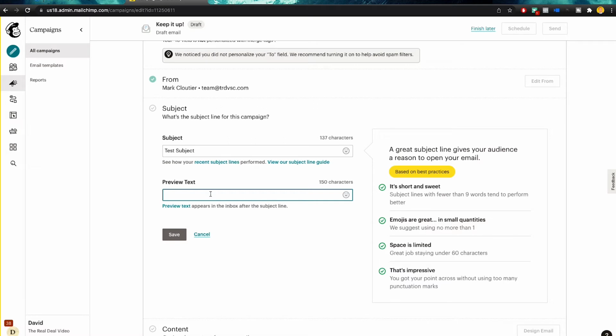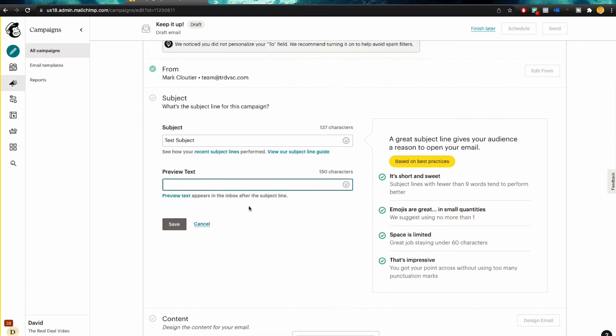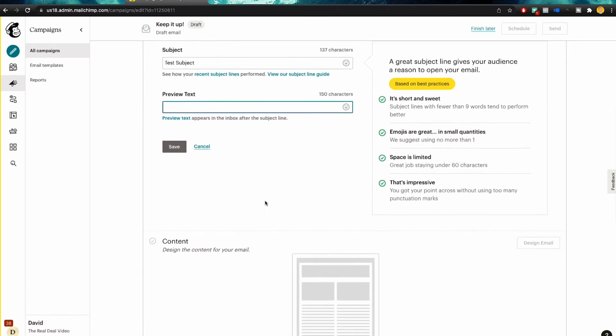Preview text. So this is when you receive an email and below the subject, you can see a line or 2 of text. So this is something that you can do to further increase open rates by writing some enticing text that really piques curiosity, and it cuts off right where you're going to give the value, or right where the punchline is, so to speak. Therefore, they're going to say, man, I need to see what that said. I need to finish reading that, and they're going to open the email. So another way to increase open rates.